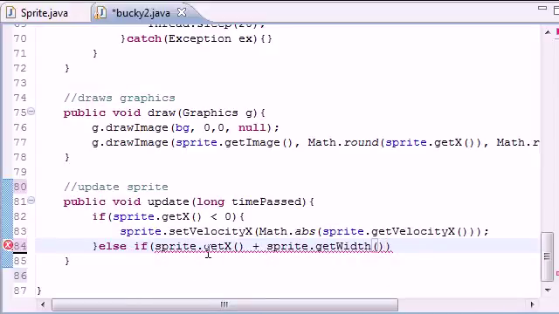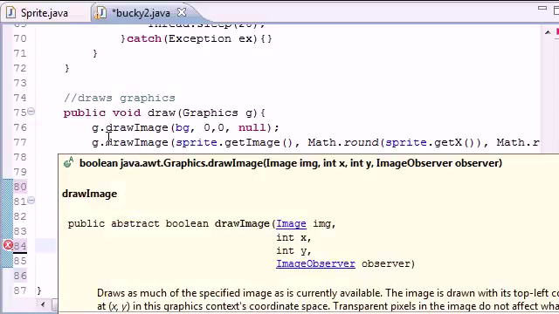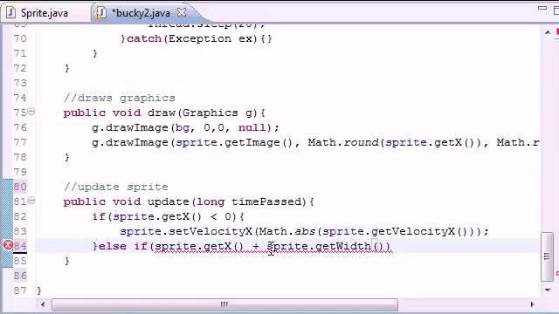And remember, the x is the top left portion of your image, so if you have x plus the width, it would be the right corner. You get it? And let me try to explain that when we're done with this. But in other words, whenever you do get x, it says get me the left side of your image. So if you have the left side plus the width, it's therefore the right side. So just think about it, and I guess that's as best as I can explain it.